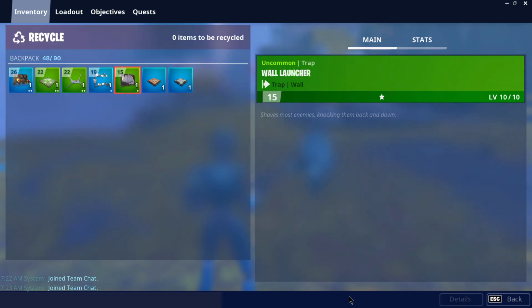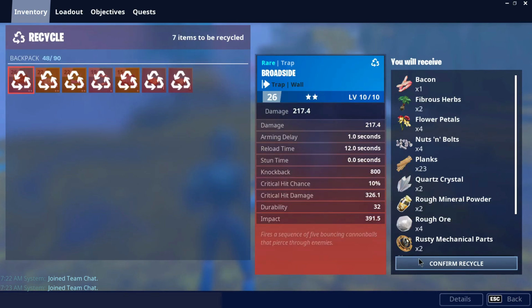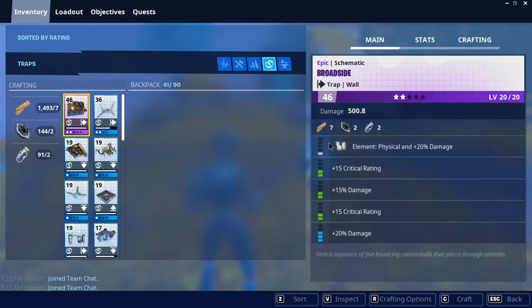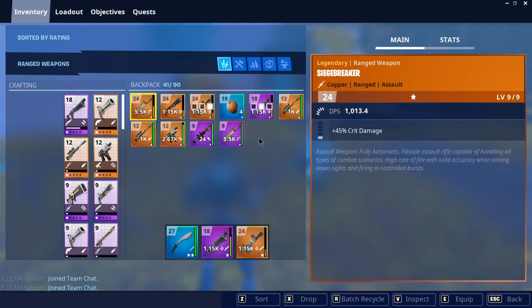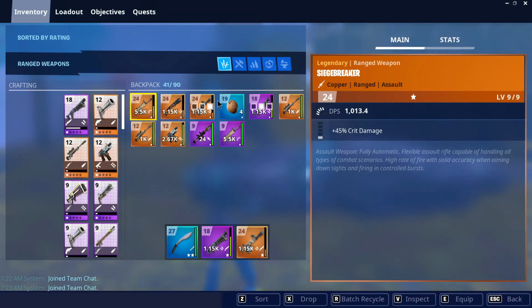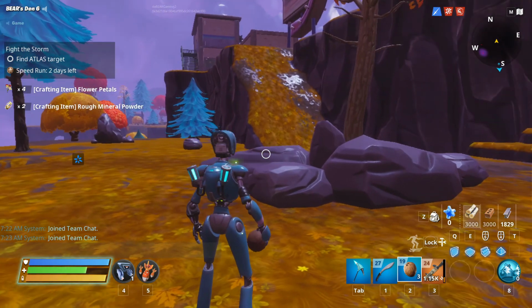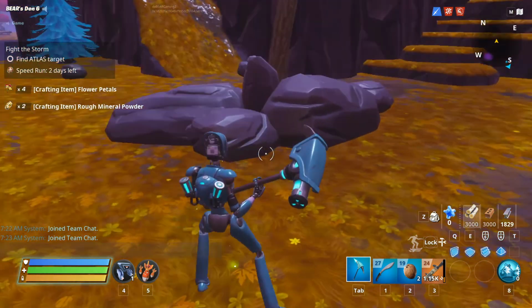You could do that with everything. You could do it with traps that you don't want. Maybe you don't want to clog up your inventory right now. You could do it with guns you don't like. Let me put these coconuts in here, because the coconuts heal you. Now I'm back to full health again.